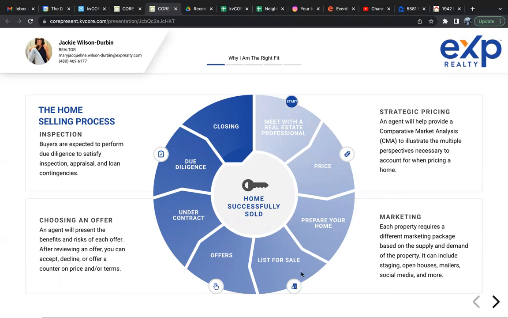Now that it's listed for sale, you have to think to yourself, how am I going to get it out there and let the masses know? You do have it on Zillow. However, a lot of real estate agents who are the people who are going to bring you a buyer are not looking on Zillow. So how else can we get it out to those people? Eventually, you're going to be getting some offers. When you're getting those offers, if you have people who are not cash, if they are actually financing, reach out to their lenders, get some information, see what's going on, ensure that they are well qualified.